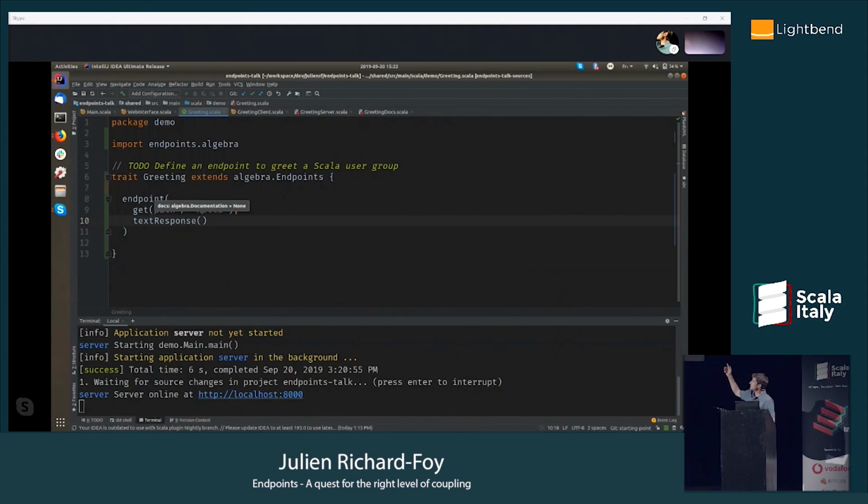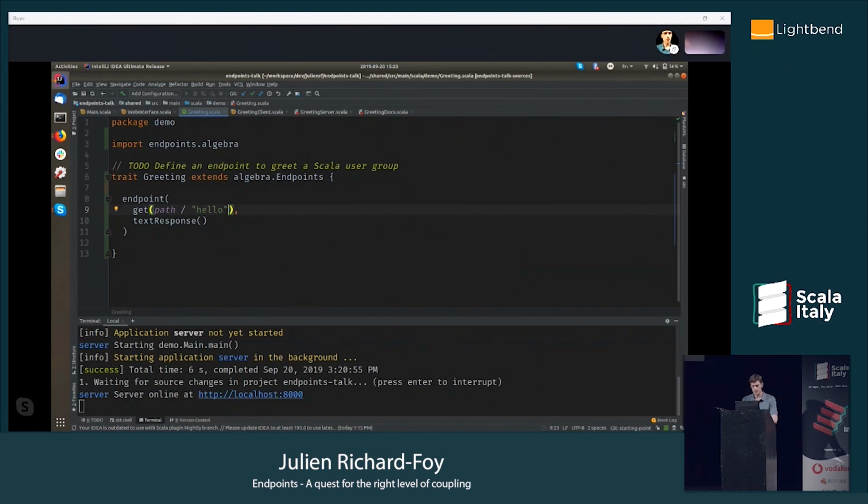So here I've defined an HTTP endpoint that uses the verb get and the URL /hello, and that returns a plain text response, right? So what I want to do is to take as parameter the name of the person or the Scala conference I want to say hello to.